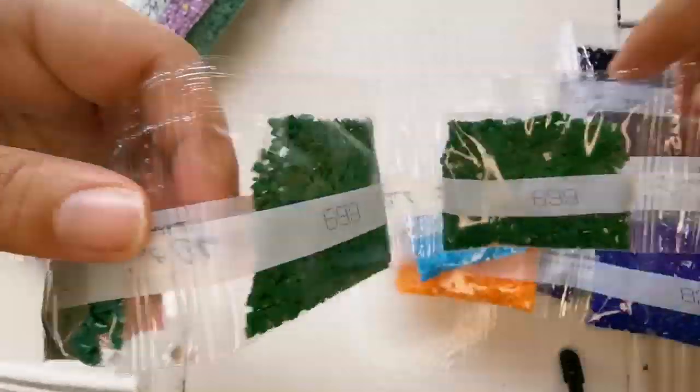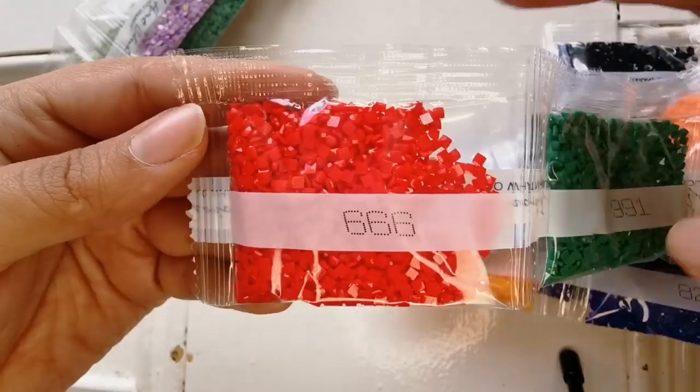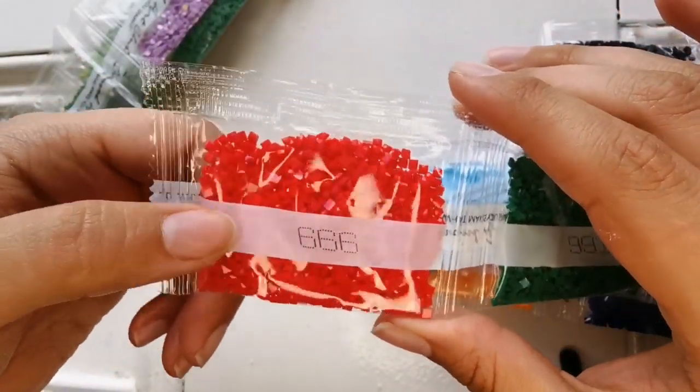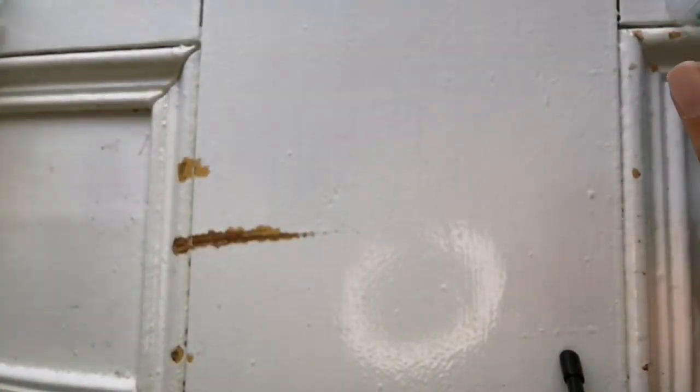Oh, that's a lovely green. 991. 666. There you go. Becky, Mrs. Coffee. All right, and then we got little bags. Let's go from the mostest to the leastest.